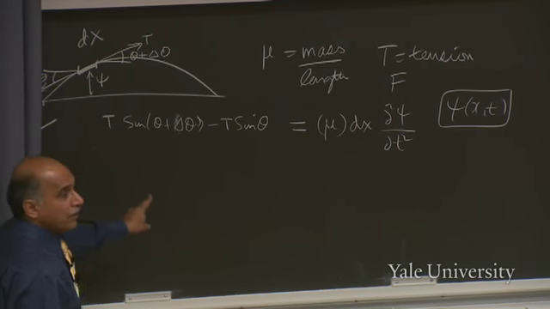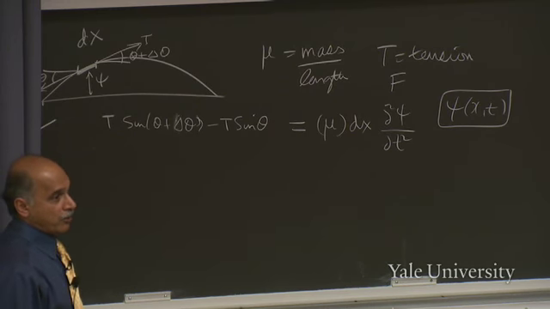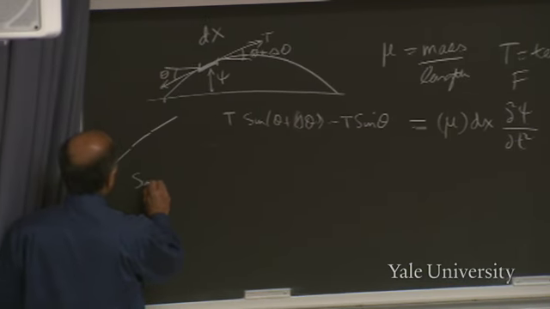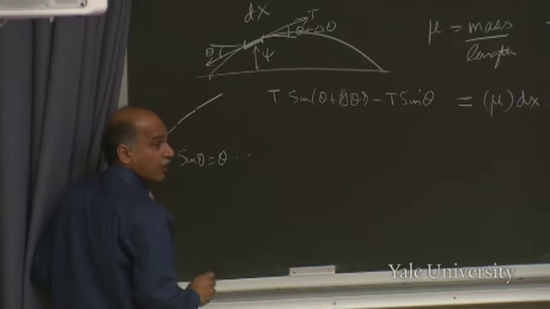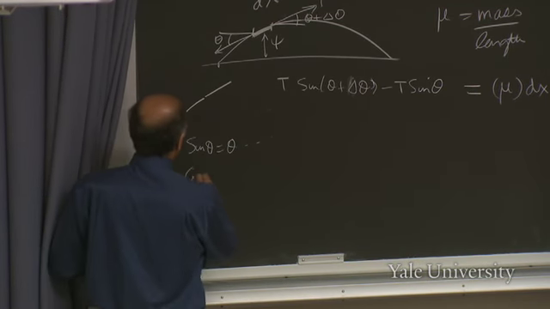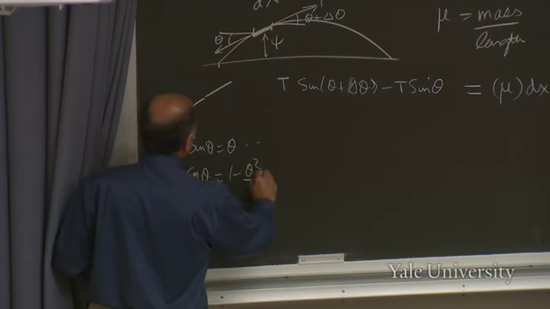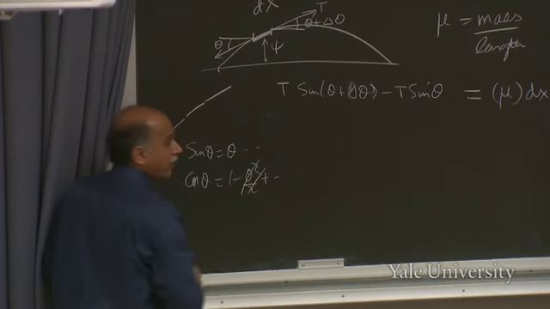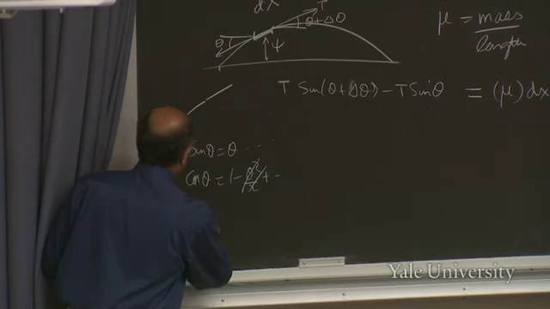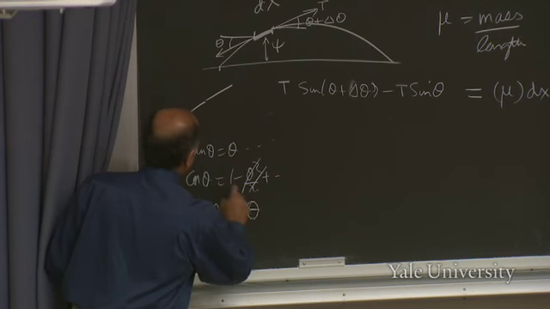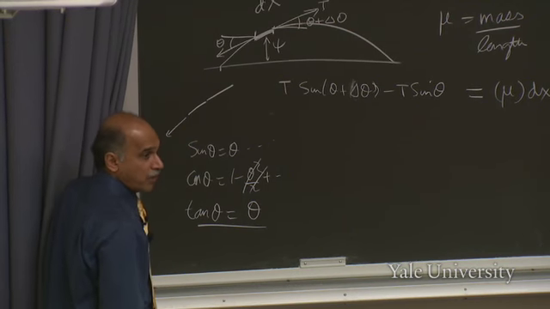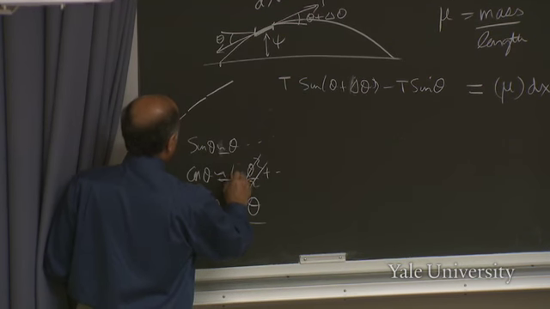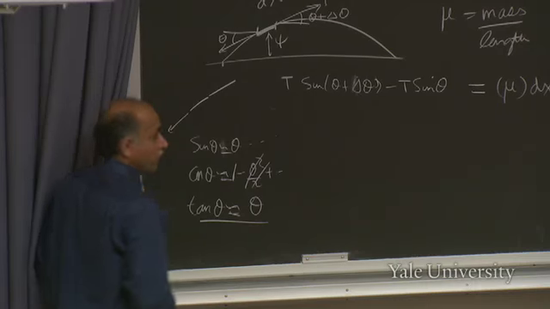Now come to the left-hand side, and you assume the angles involved are very small. The angles involved are very small. I remind you of the following identity. Sine theta begins as theta plus dot dot dot. You remember the series I wrote for you. Cosine theta is 1 minus theta square over 2. And we have decided that we are going to treat theta as so small that theta square we are not interested in. And tan theta, which is sine theta over cosine theta, is now theta over 1, which is theta. So the small angle approximation is sine theta approximately equal to theta, cosine theta approximately equal to 1, tan theta may be approximately replaced by theta.